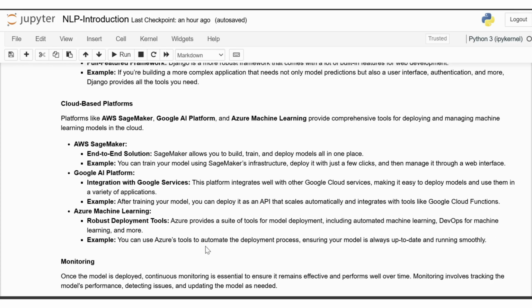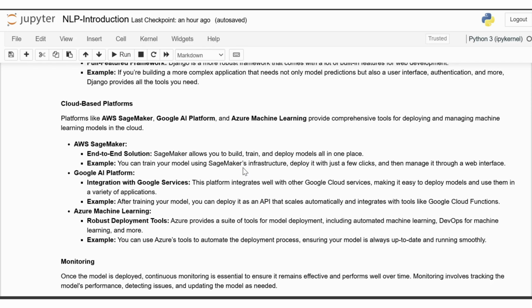You can use Azure's tools to automate the deployment process, ensuring your model is always up to date and running smoothly. Deploying a machine learning model can be complex, but these tools make it much easier. Docker packages your model into a container, ensuring it runs consistently across different environments. Kubernetes manages and scales your Docker containers automatically, making sure your application can handle varying loads.